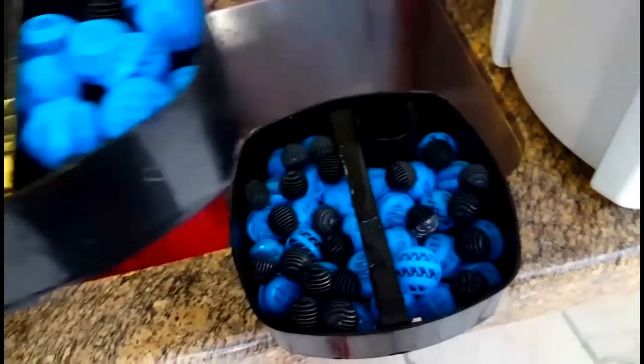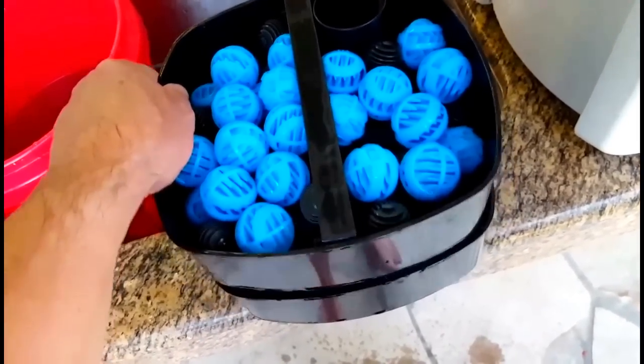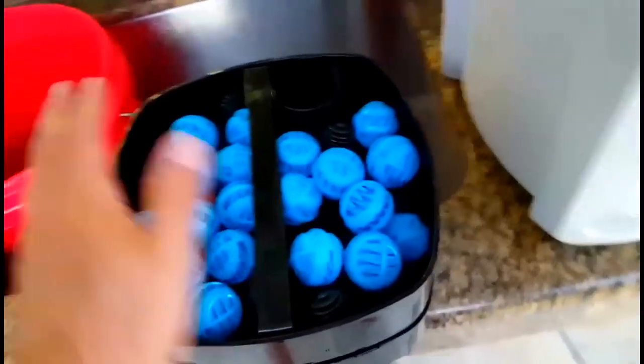Can't hurt. So I have the tray with the filtration, with the mechanical, and I got 2 trays of these bio balls. Some of them are blue balls, some are black balls. So yes, I have blue balls and black balls. Maybe I should see a doctor.